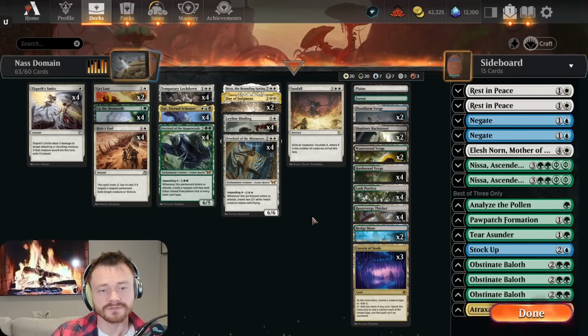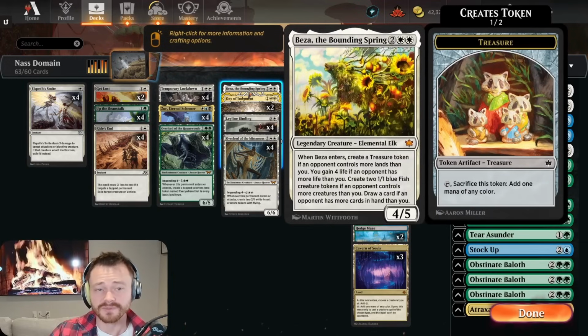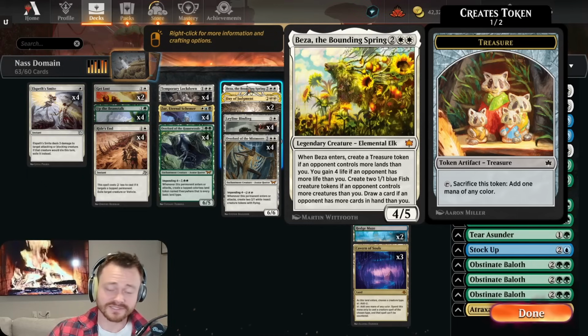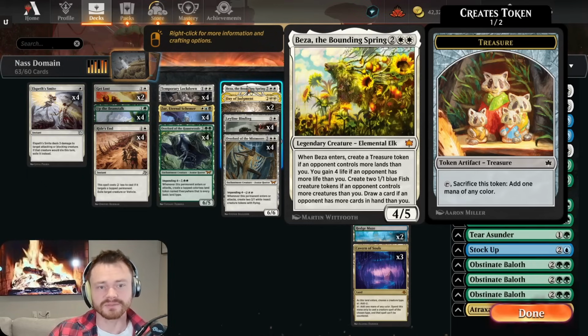We have a whole bunch of stuff going in the 4-drop slot. I really like Beza. It's going to stabilize the board state very effectively. Comes down, could make us tokens and gain us life, potentially even gain a card and treasure. Like, it does a lot to stabilize. I really like this card.